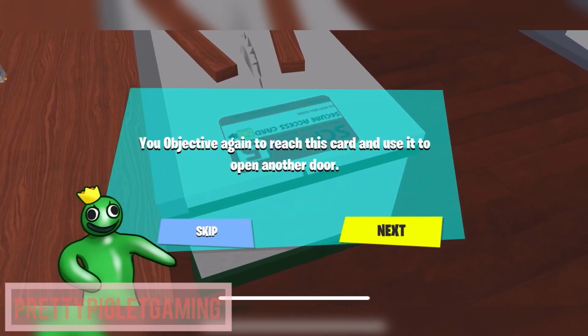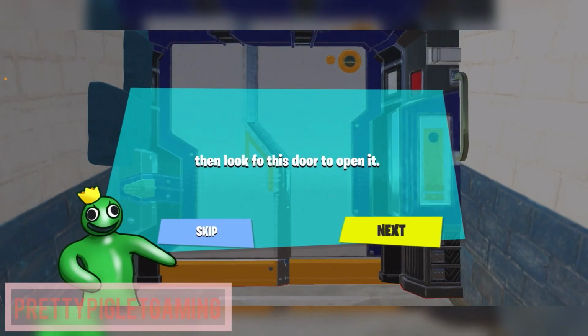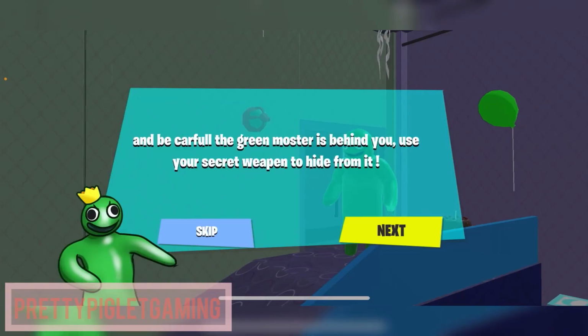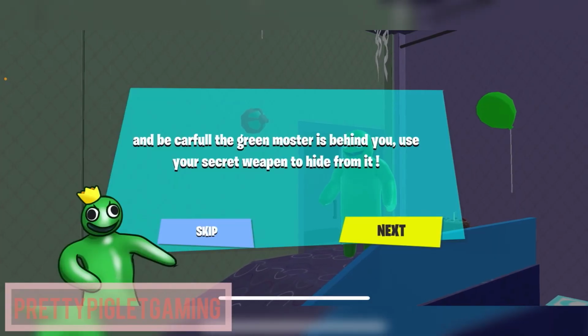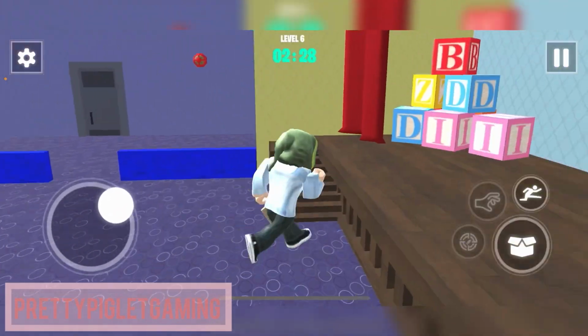Your objective again is to reach this card and use it to open another door. So it's there. And this is the door to open it. Be careful, the green monster is behind you, and use your secret weapon to hide from it.